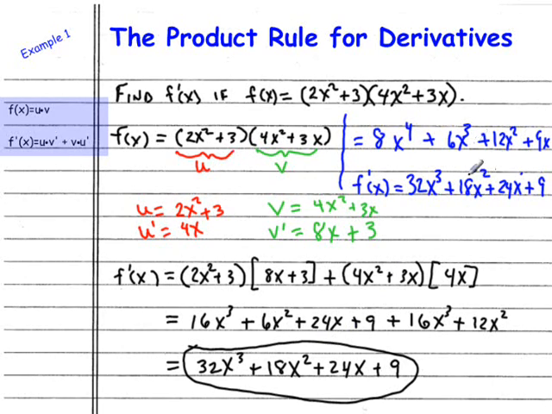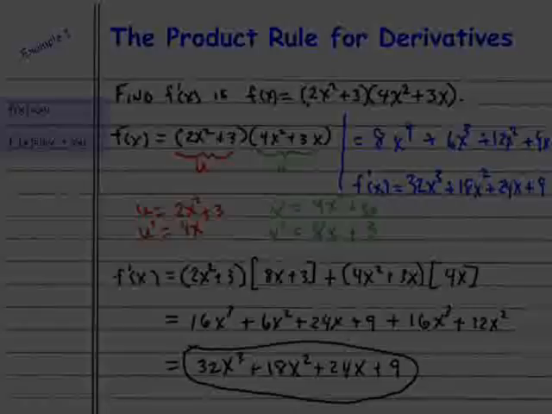This probably was a little easier for us to do, but that's not really in the spirit of what we're trying to accomplish. On a day-to-day basis later, this is what I would expect you to do. But to practice the product rule, I would like you to do this. Now, our next example will be one in which we cannot do it in a way other than use the product rule. We won't have polynomials that we can multiply together.